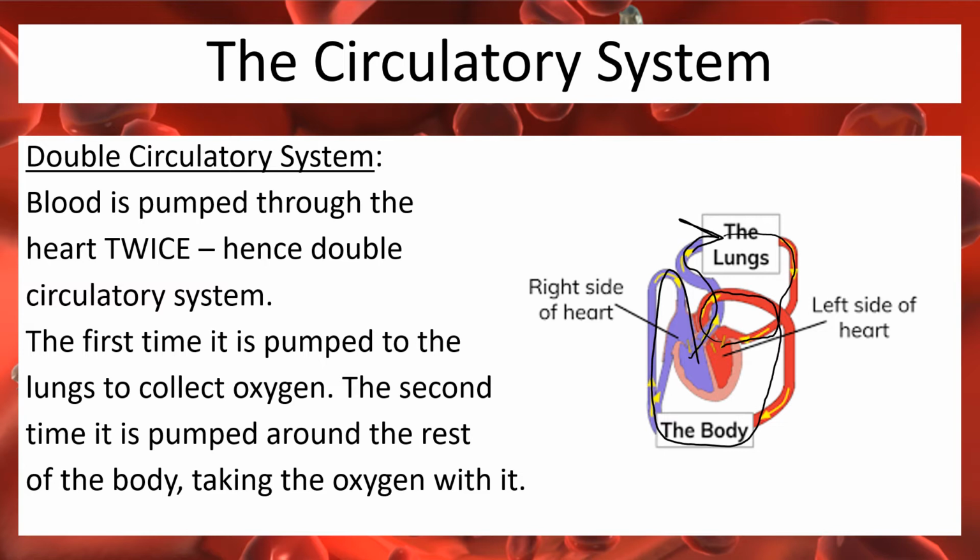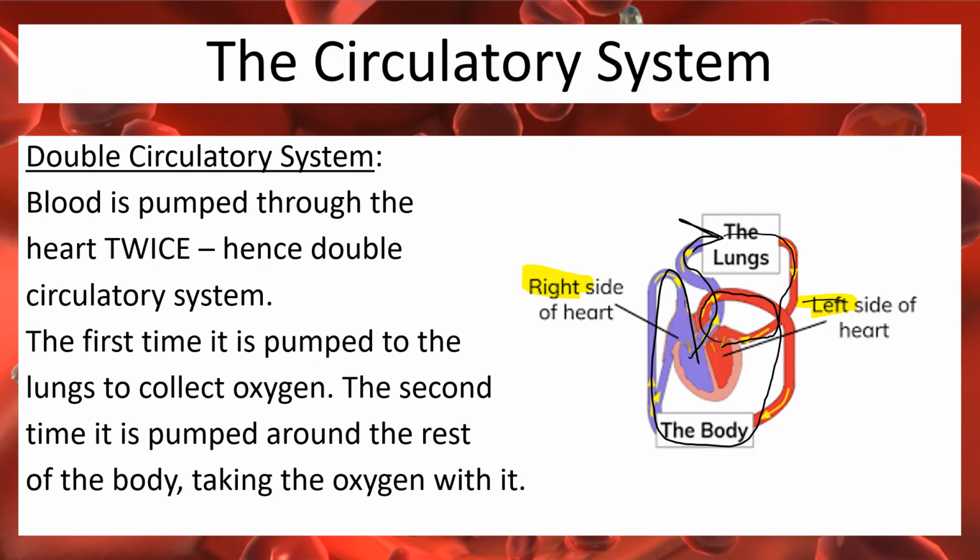Now the other thing that's a little bit odd about this diagram is, if you're really awake at the moment, you'll have spotted that the left and right hand side of the diagram seem to be labelled incorrectly. So on the right hand side of the diagram I've got left, and on the left hand side I've got right. Now that's because when we draw a diagram of the heart, it's not our heart we're imagining, we are looking at somebody else's heart.